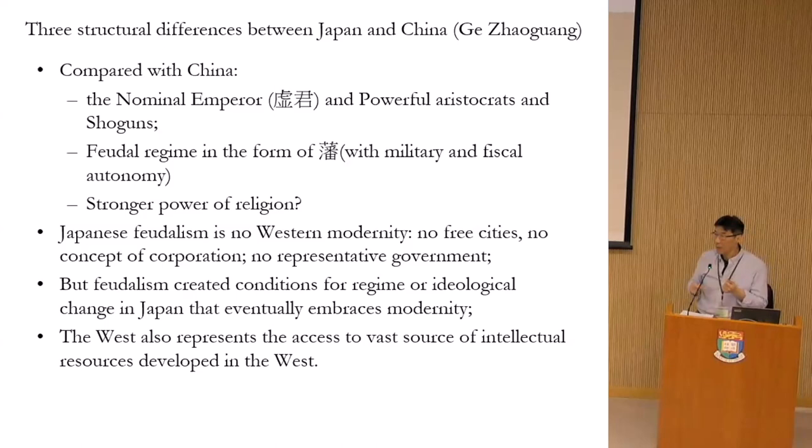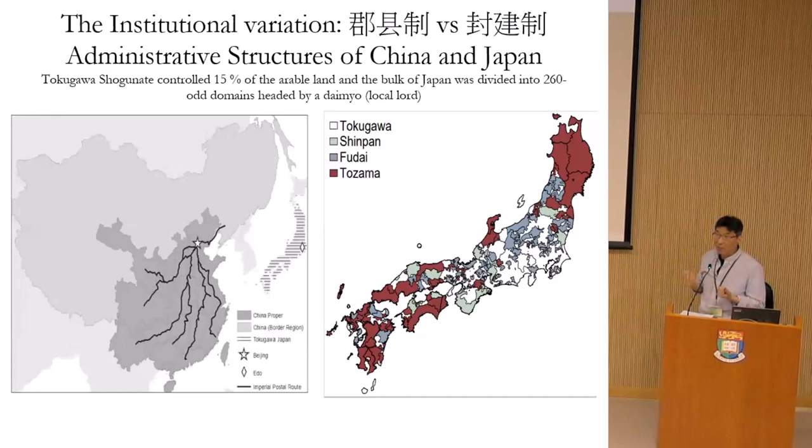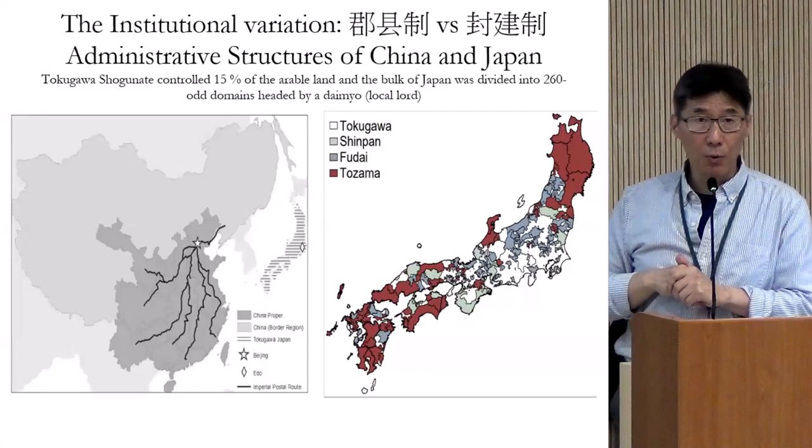Okay, so this is a map, which I will come back to again. This is the Chinese map, with 18 provinces under direct administration down to the county level. They were sent directly by the imperial system, and all these people directly appoint the county magistrates and so on. In Japan, you have Tokugawa, which is white, and three different types of domain, which I will talk about. We will use that information quite a lot.